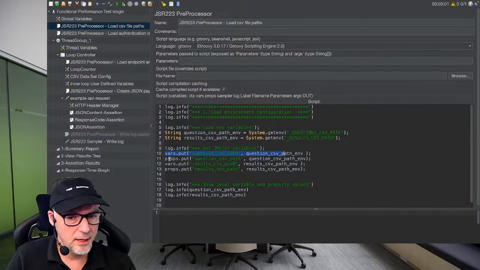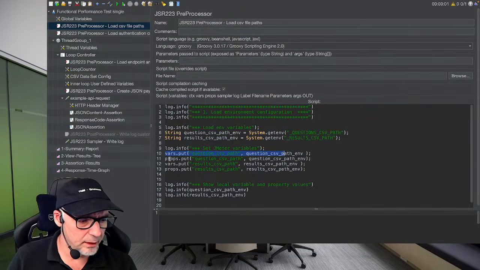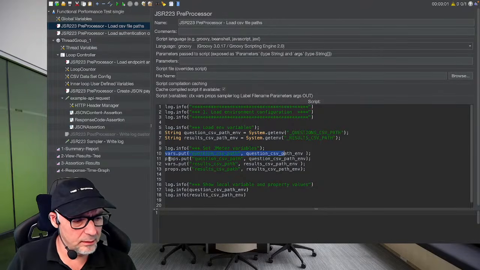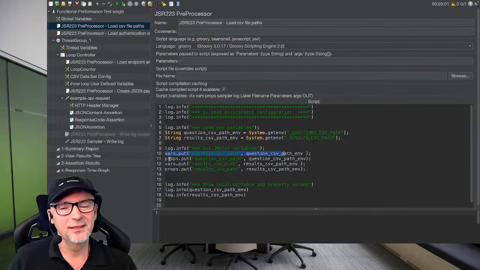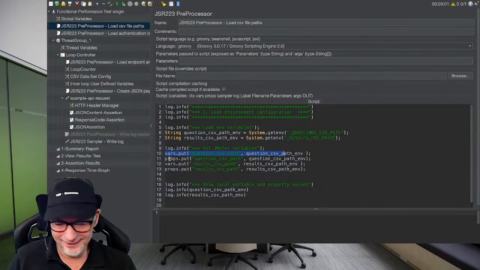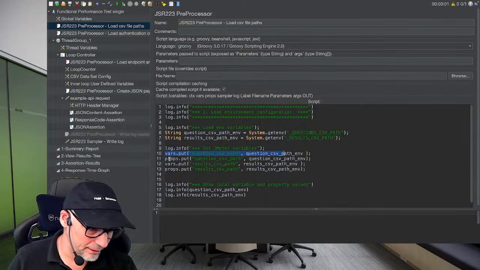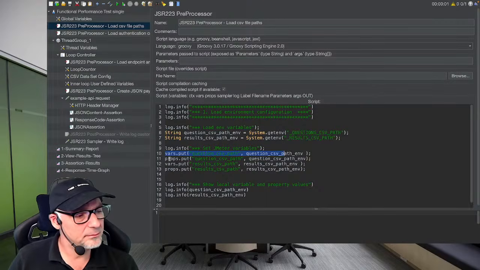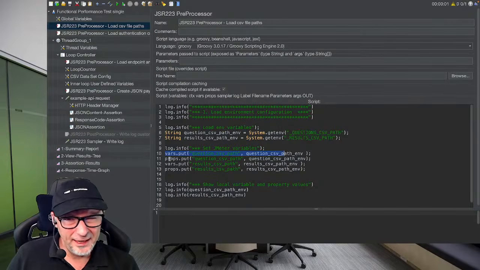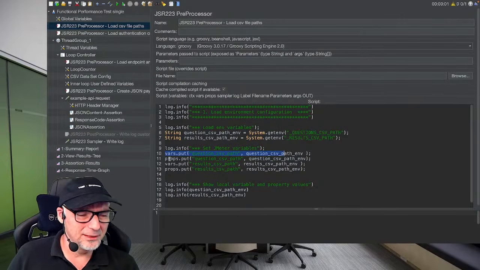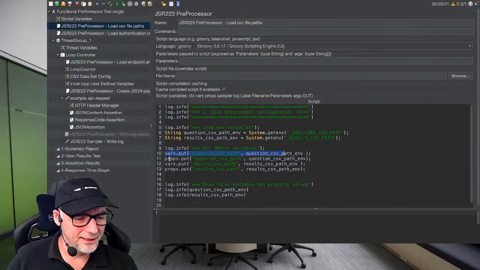The difference between variables and properties is that variables are really more related to the hierarchy of your test plan, and properties are like the wildcard to all. It is available in the entire plan. At the beginning I was not really sure where it was, so I put it in both to get it.